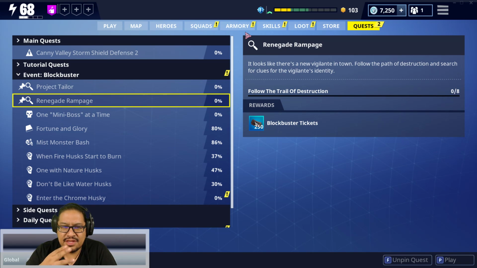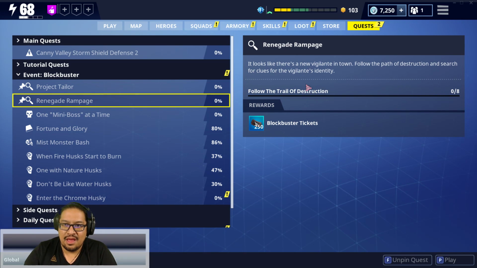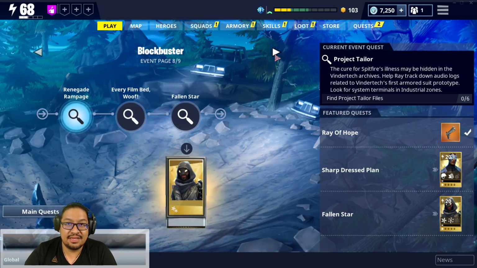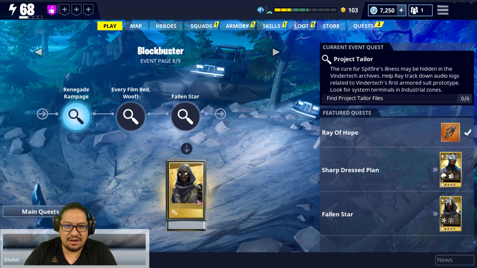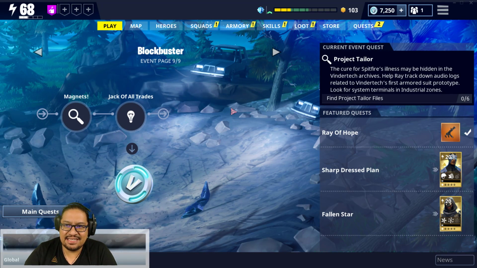You know what? If I can just focus on one, I'll focus on one. If I can't, I guess I'm going to have to be doing both at the same time. Yeah, because I kind of want to finish the other one first. I don't know. We'll have to see what happens. But yeah, I still have several more pages to go: Every Film Bed Wolf, Fallen Star, There's That New Ninja, and finally Magnets and Jack of All Trades.